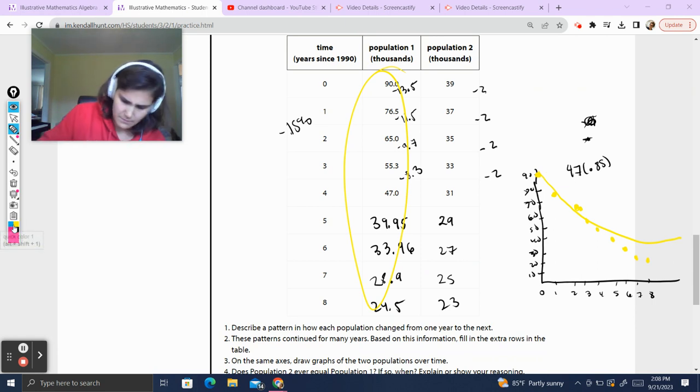And then our second guy, we're going to do it in pink. We start at 39. We're at 39, 37, 35. We get down to 25. And that's also a terrible graph, but it should look something along the lines like this. And this is not a great thing to sketch because the axes are so different.